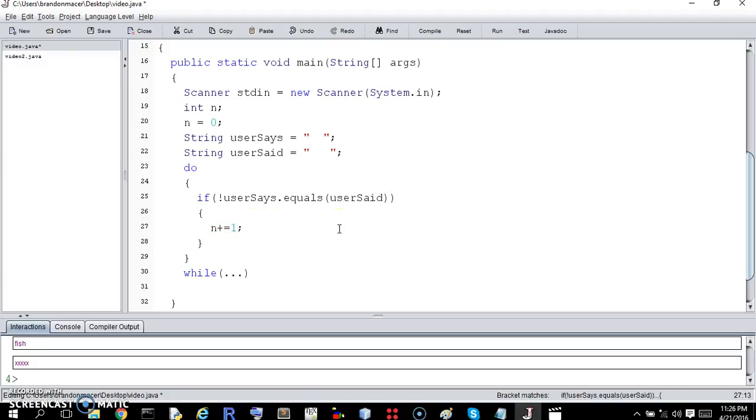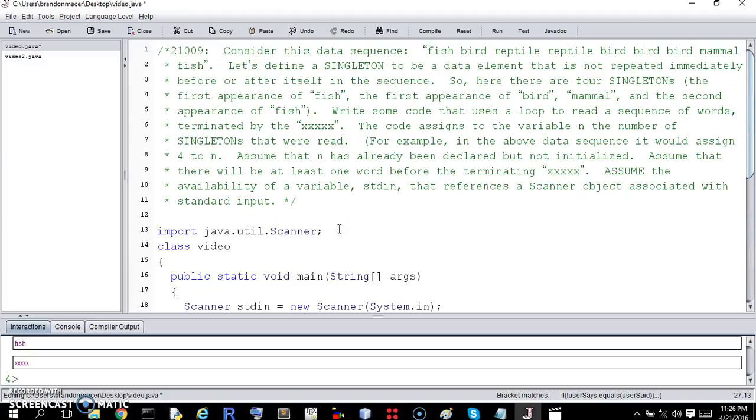Now we have an interesting problem here, and I want to discuss it for a second. The problem is that this reptile, when it first gets entered, it's actually a positive value. It adds 1. So this string itself is 3, because 1, 2, 3, they're not redundant. However, once we enter this fourth one, these both become non-singletons. So at this point, we're good to add the 3, but at this point, we actually want to take away 1. Now, hopefully you see that. So this is actually 2 singletons, just these 4 words, because these two are good.